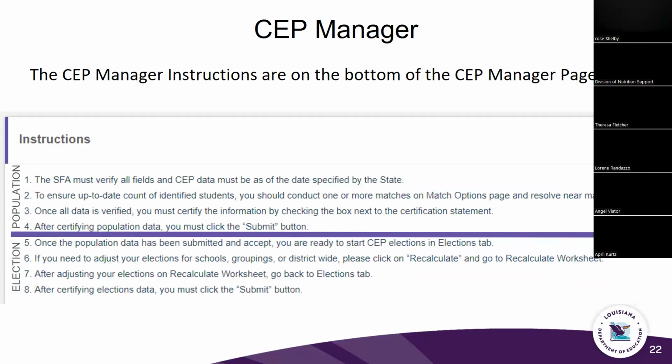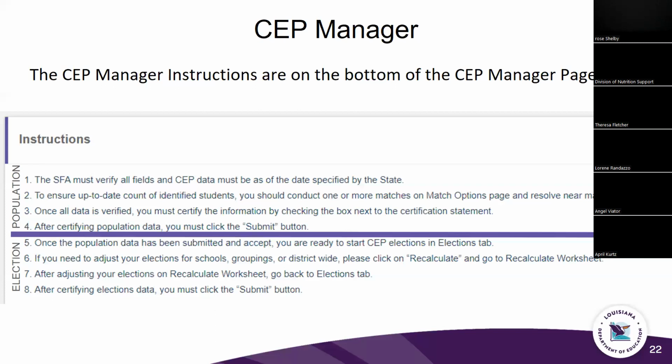The CEP Manager instructions are on the bottom of the CEP Manager page. Please note that the first 4 instructions are relevant to population data, and steps 5 through 8 are about election data, which we'll be doing later on.